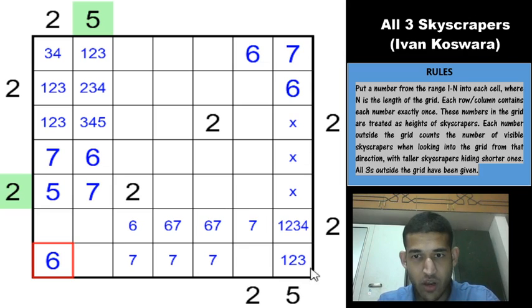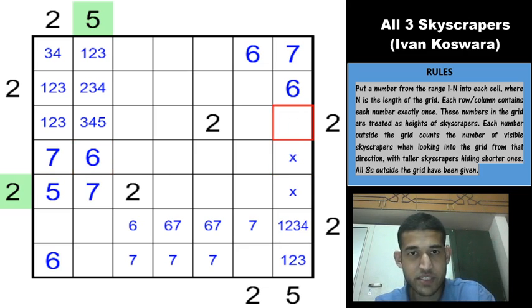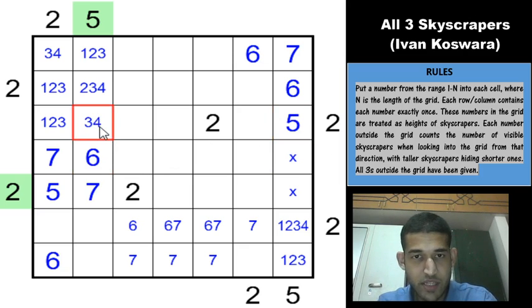Okay, if you look at column 7, 5 has only 2 possible cells left: row 3 column 7 and row 4 column 7, right? But if it is in row 4 column 7, then along this direction you will see 5, 6, 7, 3 buildings, which is not possible. So which means that 5 has to be here. So this is not a 5, this is 3, 4, which means we are losing 1 degree of freedom. So this will be 2, 3 and this will be 1 and 2, right?